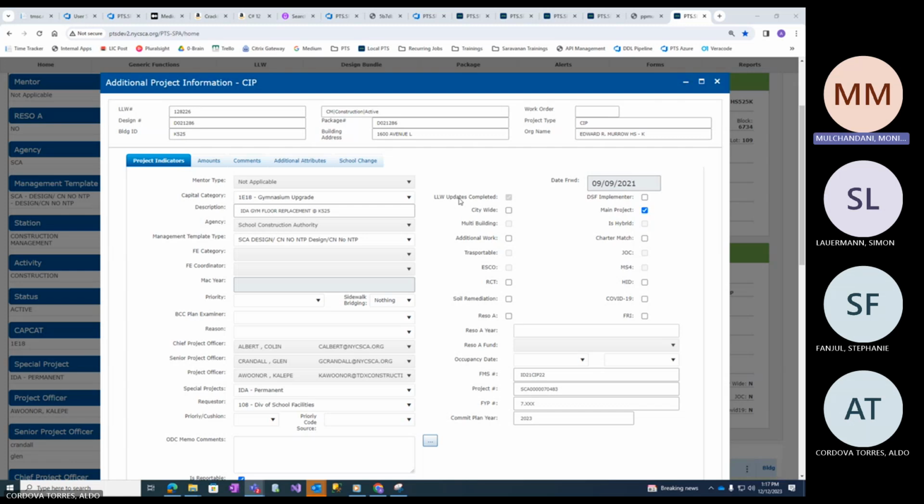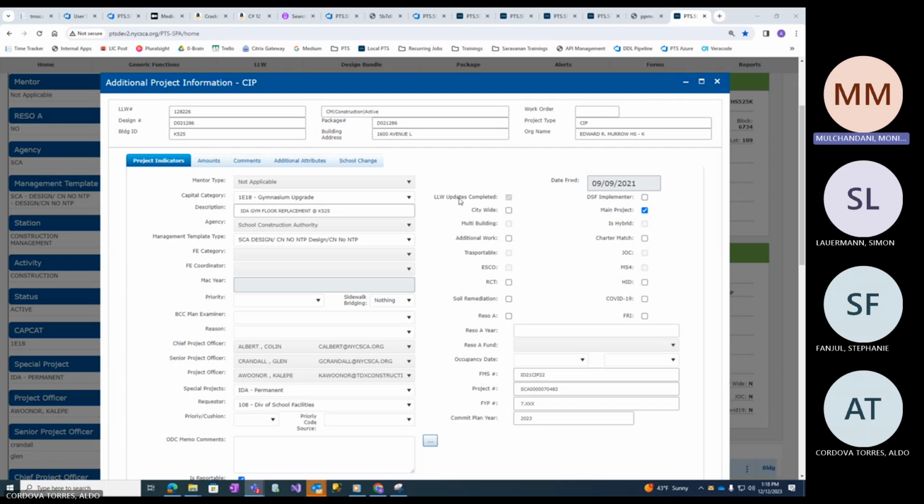There are very few FE categories, I think there are 5. One is science lab, one is library, so whatever they procure for the library. In that case, they identify the furniture and equipment part of it, saying this is the category and who's the coordinator. There's a coordinator who coordinates it, so that person is identified. So if anybody wants to reach out, they know who the coordinator is and what category is associated with it.